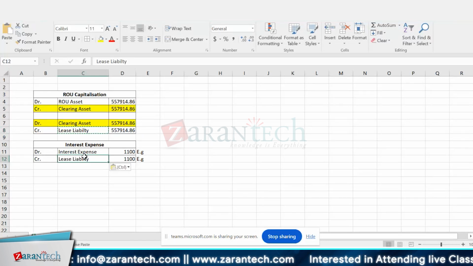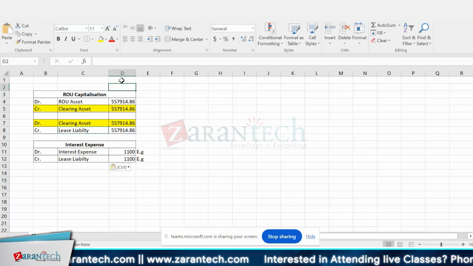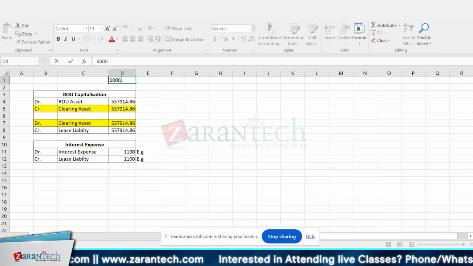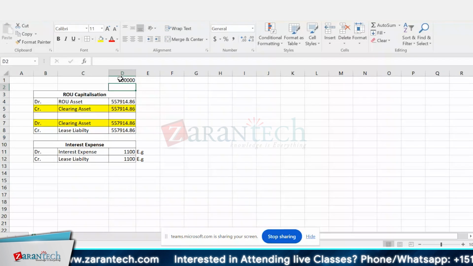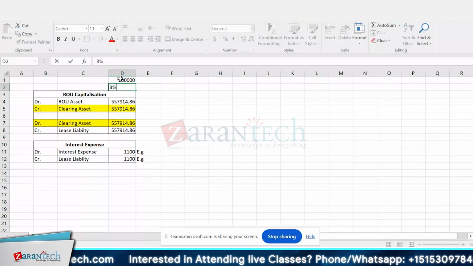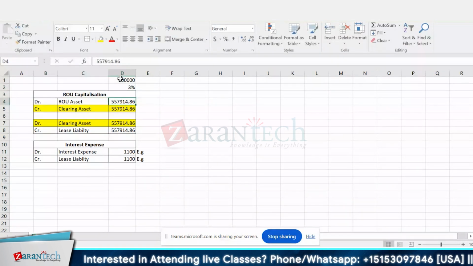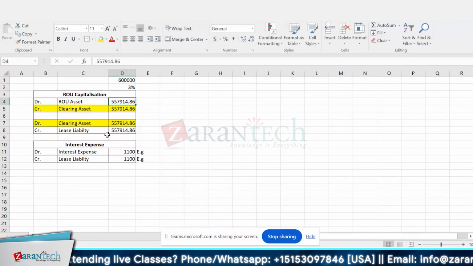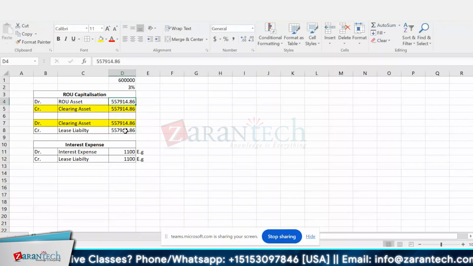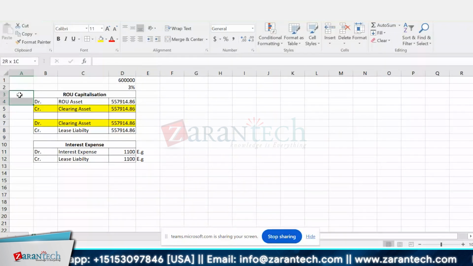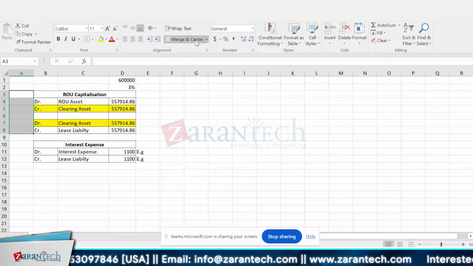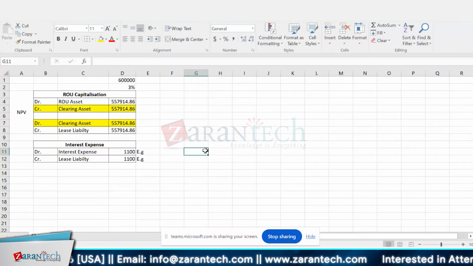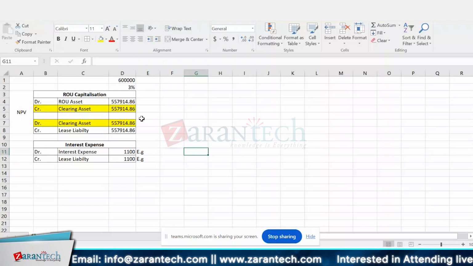So whatever initially this amount was supposed to be 6 lakh, right? If you remember, this amount was supposed to be 6 lakh. Now based on the discounting rate, this amount has come to 557. But ideally across the period, when I am paying to my vendor, I am supposed to pay 6 lakhs only, right? This 557 discounting, or the net present value, is for my reporting purpose. Vendor is not concerned about this. Vendor wants the whole amount only, right? Correct. Vendor will want to have the whole 6 lakh rupees.